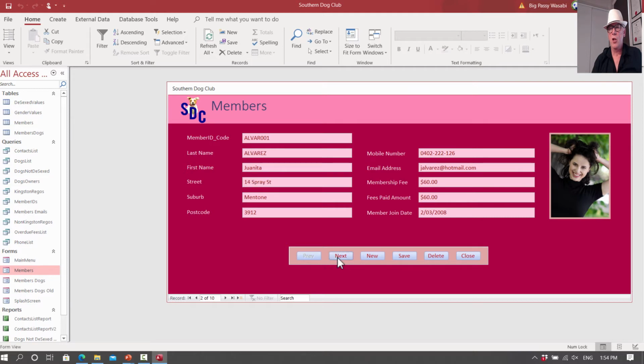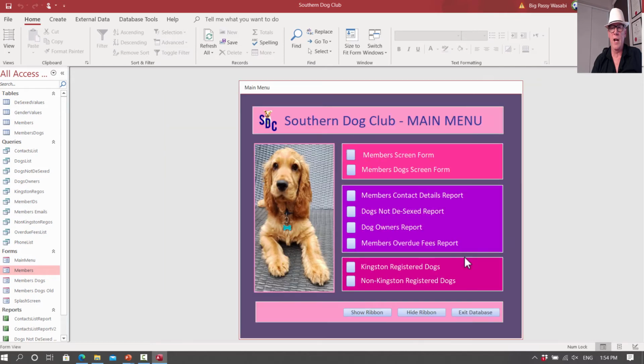Now just notice your pictures won't flow like this. You'll probably have the same picture on everyone. That's okay. Or you'll have no picture actually, probably when you download the database. So if your database isn't showing pictures, the practice one, that's okay. We don't need the pictures for what we're doing anyway. If you wanted to get pictures, you'd have to go back to the pictures lesson in our course and find out how to do that.